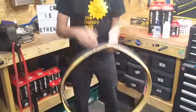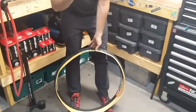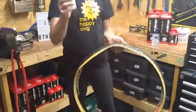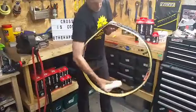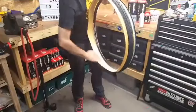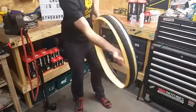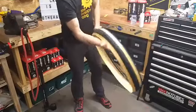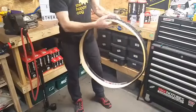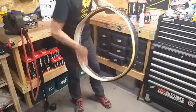So, the first step, once we're at this point, after you've raided the bathroom cupboard: talcum powder. A little bit of talc into the tyre — all this does is help the tube slide around in there while we fit it, and also it will stop the latex from sticking to the tyre. Occasionally you'd get a problem where, when you went to take the tube out, it was stuck and you would damage the tube. So a bit of talc in there makes it nice and slippy.